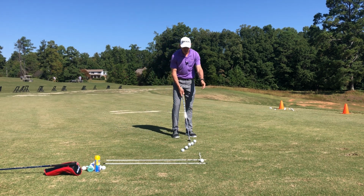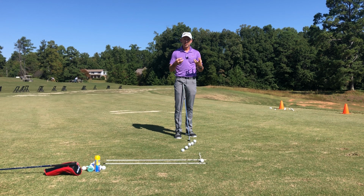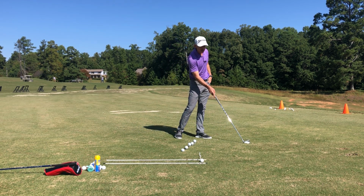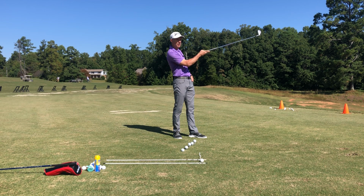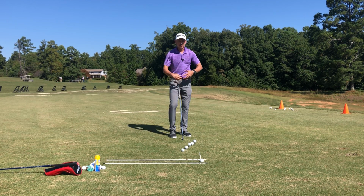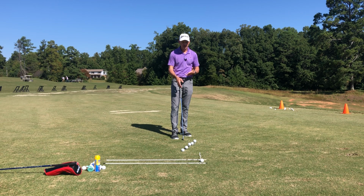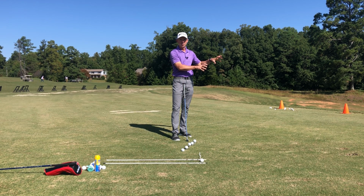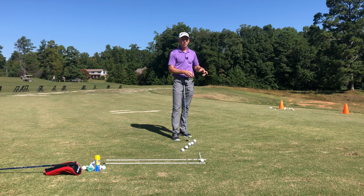Okay, so once we get over the ball, now I really want to talk about controlling our vision and where I'm focused. There are two or three areas. That's going to be the back of the ball. If I use an intermediate target, I will also be looking at that at some point when I'm over the golf ball. And then my start line, something that I look at downfield, where I'm going to start the golf ball. So when I take that stance, I'm not going to prescribe any particular order, although typically people are going to start by looking at the golf ball, but no particular order in those focal points, no particular set amount. We just want to get comfortable and make sure that our focus is only on those areas.